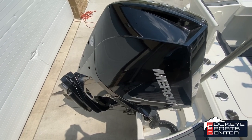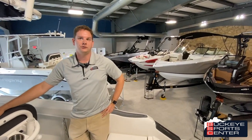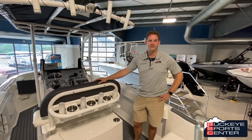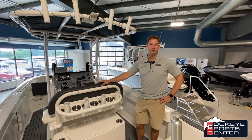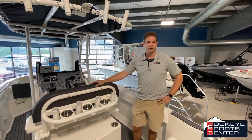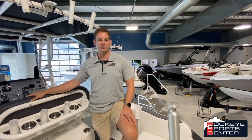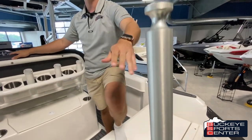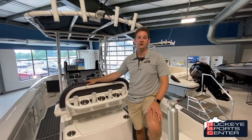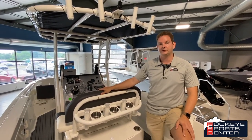This particular boat is equipped with the Mercury 200 horsepower V6 engine. The boat is rated as high as 300 horsepower, but it runs really well with the 200. You can opt for a 250 or 300 horsepower if you choose — jumping up also gets you upgraded steering systems so the boat steers easier. The ski tow bar is an optional feature, but this boat has it — if you're going out with family you can put it in, or if you're fishing you can take it out. Versatility is the name of the game, and this boat really hits on all fronts for family and fishing. Thanks for checking out the Trophy T22 here at Buckeye Sports Center. For more information, visit buckeyesportscenter.com.